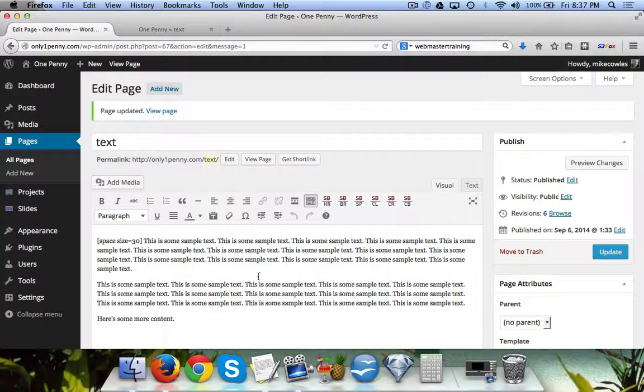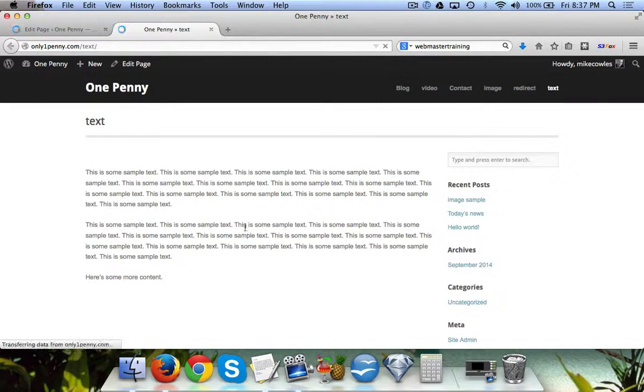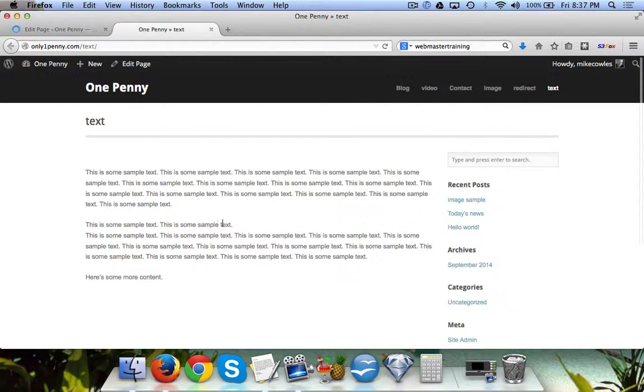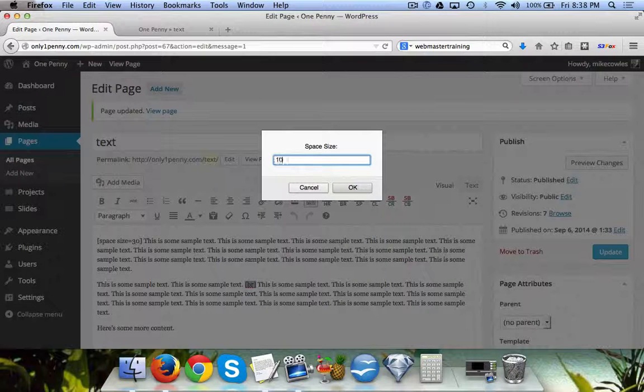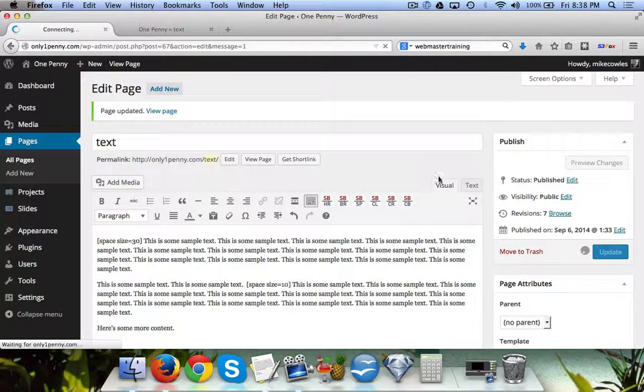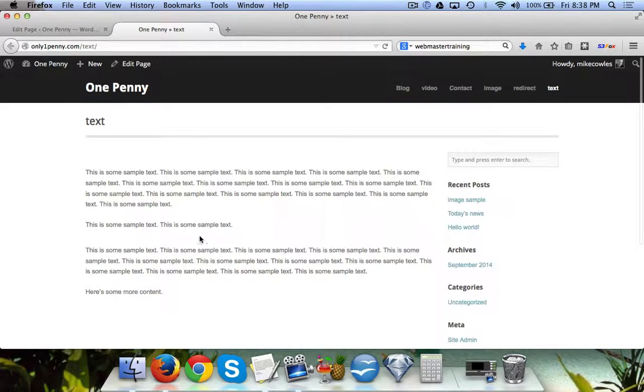Another way to do it with this particular plugin is, let's say we wanted a line break right here. We could come over here and click line break, and that little open bracket, BR, end bracket will put a break there. Now if we hit update, we'll see about halfway through here, it gives a single break. Now if we wanted a bigger one instead of a single break, we could say I want it to be 10 and hit update, and then come over here and refresh. Now we'll see it's a bigger break.